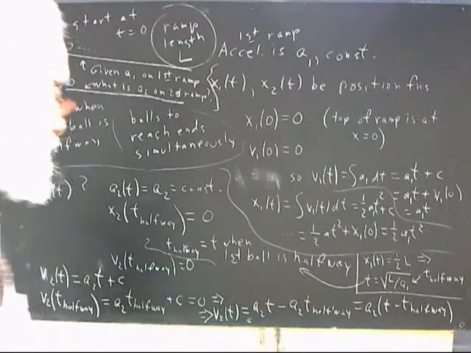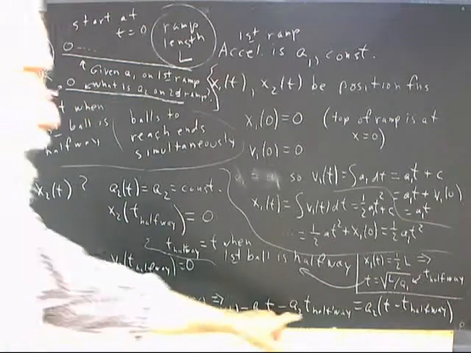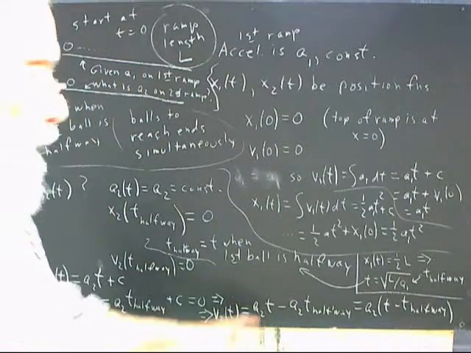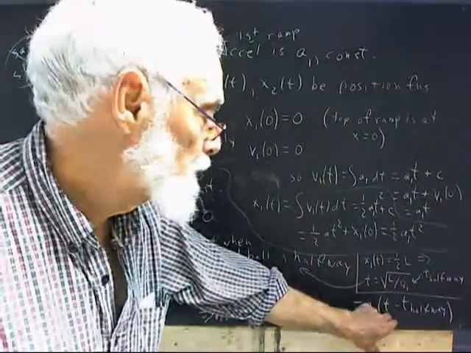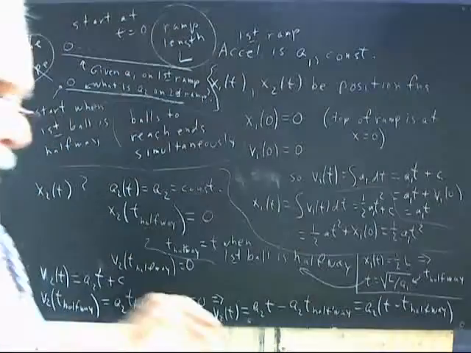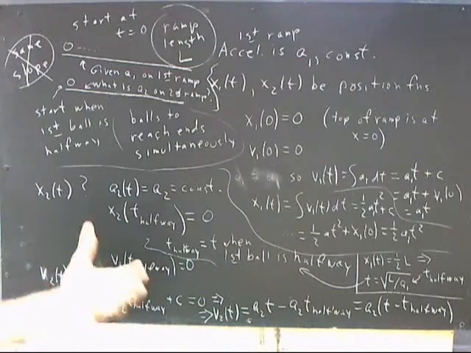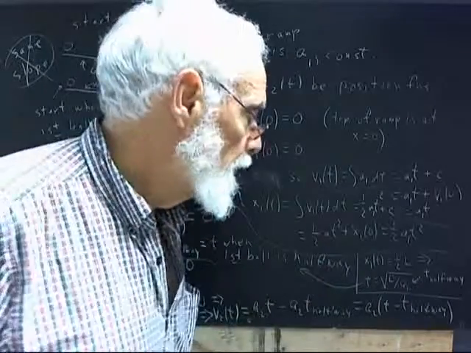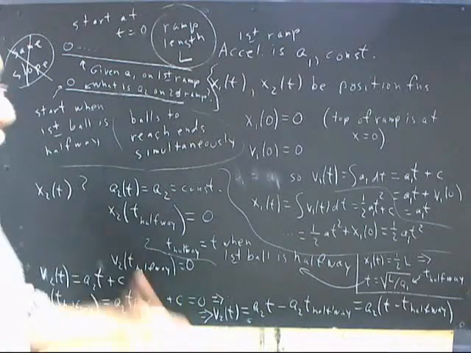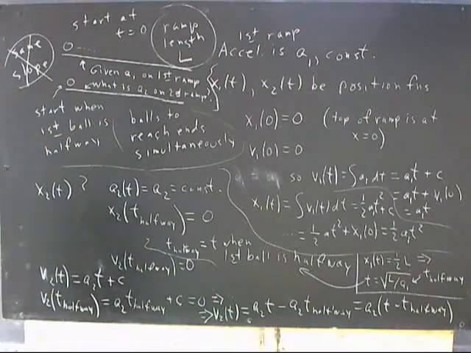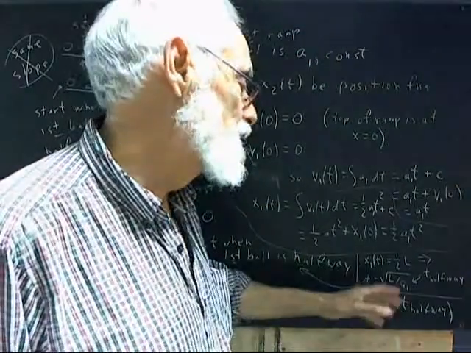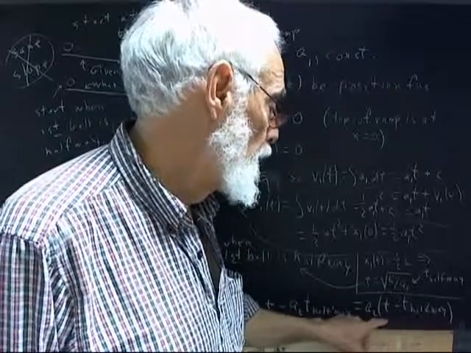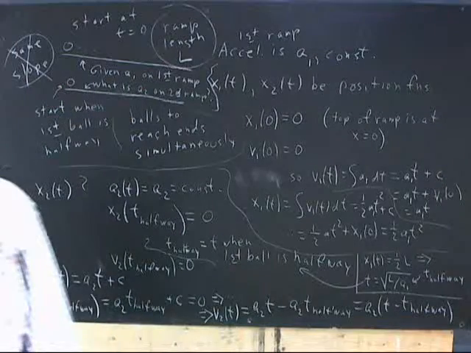At this point, it's useful to compare this with the function we had previously. We said this in class as well. We could factor the a2 out. We get a2 times t minus t halfway. Remember that our x2 function in the example we did just before this one had a t minus 10 seconds. Now, that function didn't necessarily represent a problem of exactly this kind, but that just means that the second ball there might have started 10 seconds later than the first. This one starts t halfway later than the first.